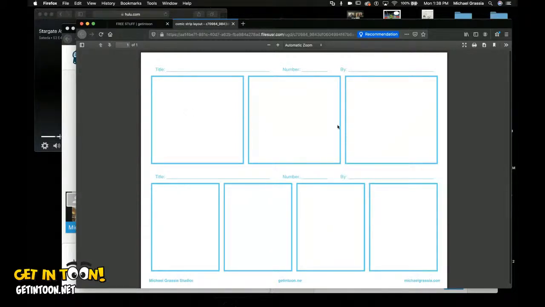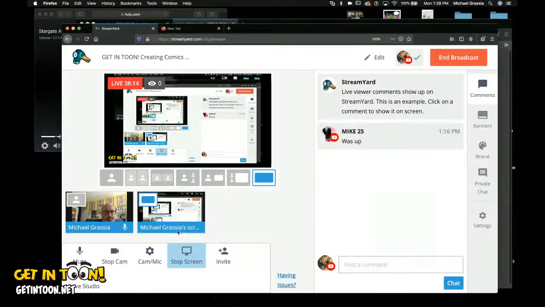This right here is based on traditional drawing comic book sizes. Okay, so what you're seeing here is, if this was like, say, the 4x13, and I reduced it down to fit on a printable 8.5 by 11 paper, this is how big 3 panels should be, and this is how big 4 panels should be. So it gives you options, and you could download and print as much of this up as you want. You know, I give this away for free all the time. It's a great way to learn. Try doing a joke in a 3 or 4 panel. Write down some ideas. Next time I'll show you how to use that properly.